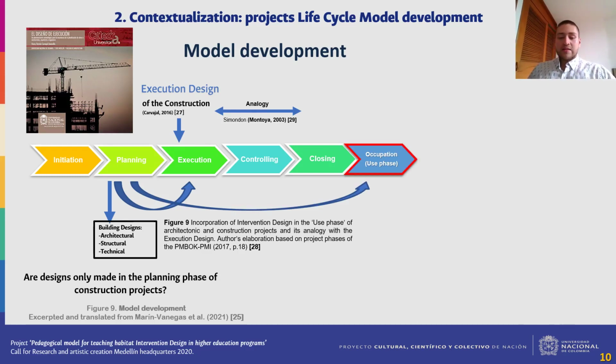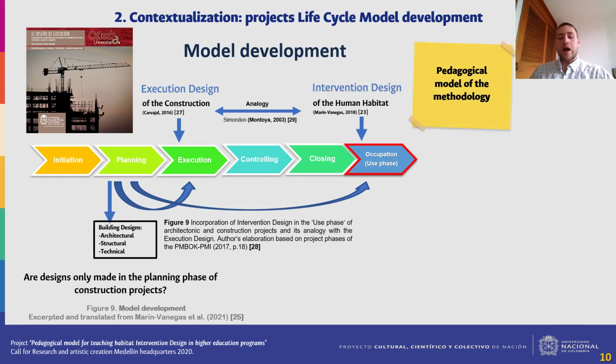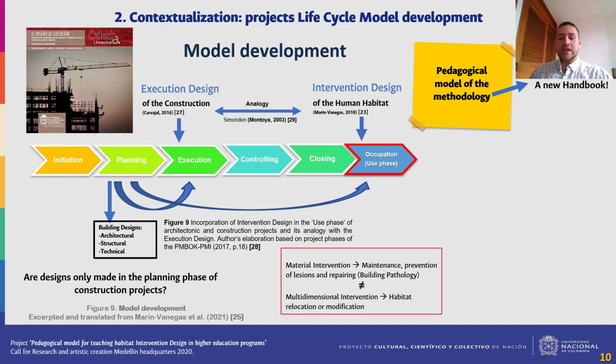we created an analogy for a new management phase of the project. That is the occupation or use phase. And then the concept of intervention design of the human habitat comes about. So the purpose is to reach a pedagogical model of the methodology, a new handbook for the education of all these related disciplines. So we have that material intervention is different from the multidimensional intervention.